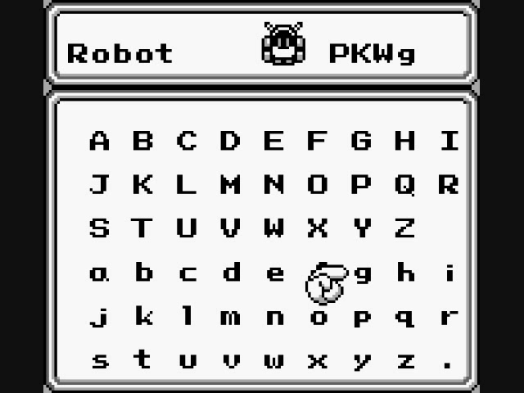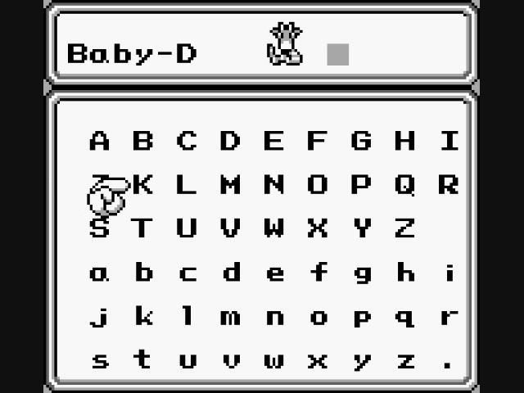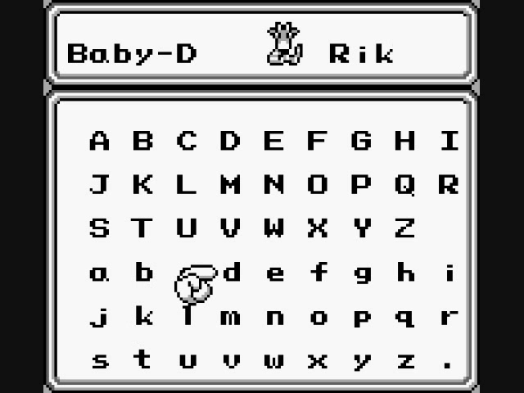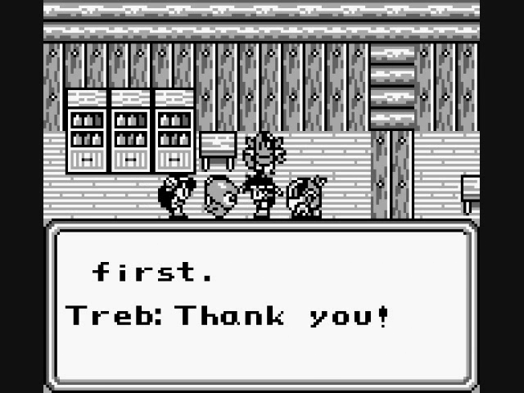PKWG. You can guess what that is. Panzer Kampfwagen. And a baby dragon. And since he's a monster, 4-character limit, I'm gonna name it Ricky. Pretty straightforward. You should go to a town beyond the Cave of North.